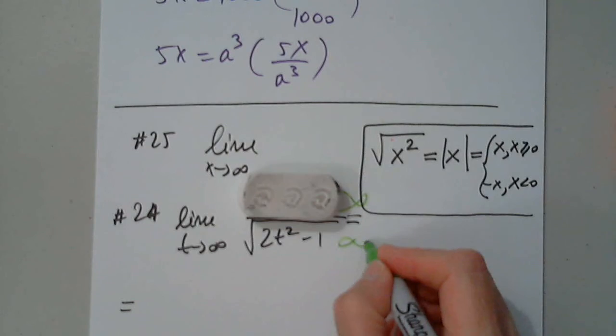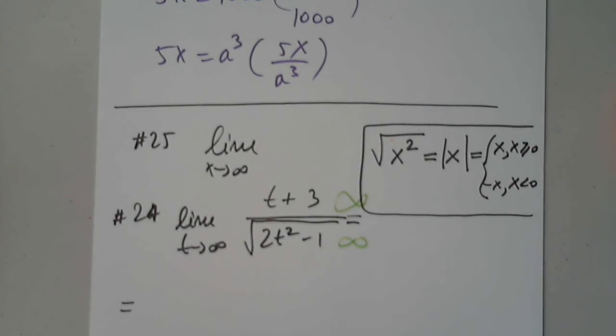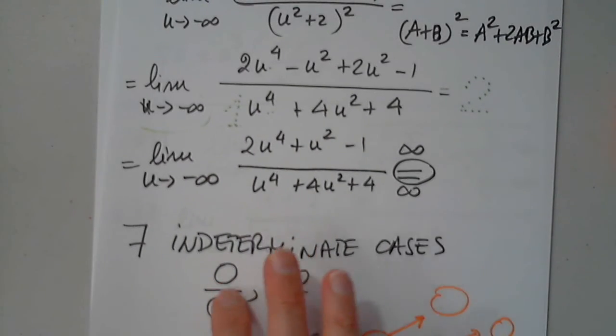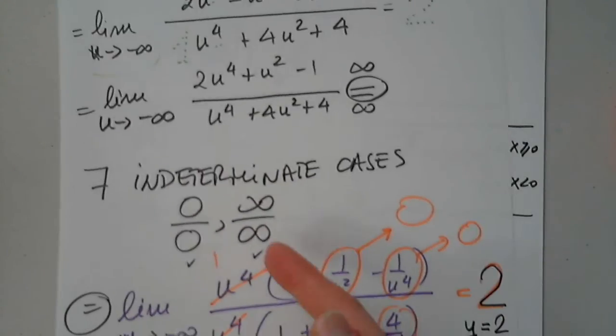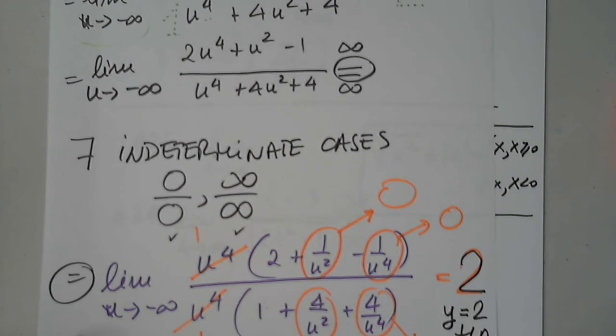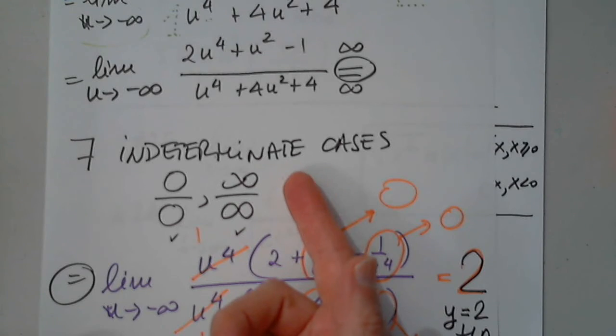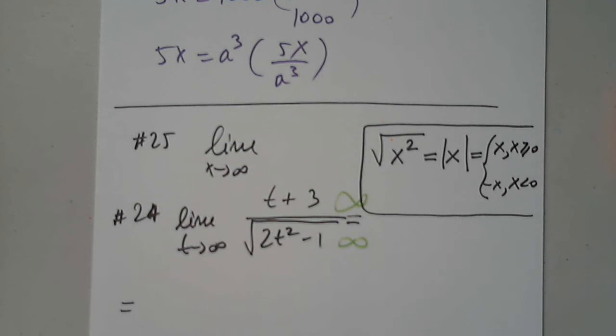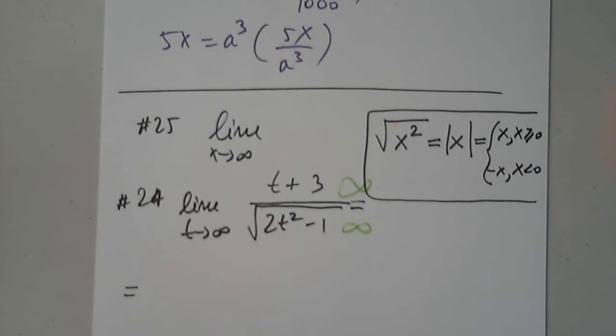Infinity. Good. So this is that infinity over infinity indeterminate case, which, again, by indeterminate, we mean we have no clue. This can be anything. Look, would you have ever thought of infinity over infinity to be 2? No. So that's why they're called indeterminate cases. Anything can happen. You cannot draw any conclusion till the end. Good. So in this particular case, we continue exactly as we did before.